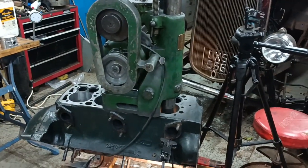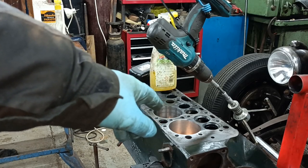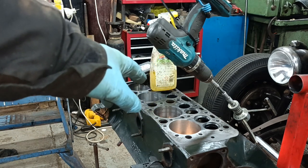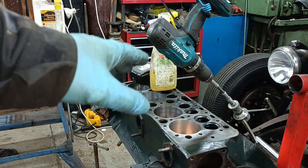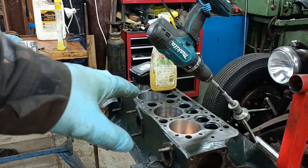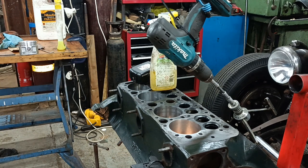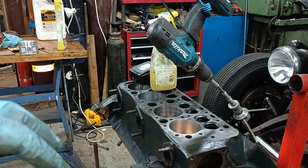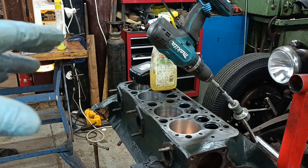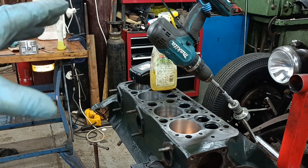Hello, I've just honed number one cylinder and it's come out okay, so I thought I'd show you how I did it on number two. Now, I am self-taught. I don't know if I'm doing things right, but I'm doing it in a way that appears to work okay for me anyway. So if any expert engine builders are watching and would like to offer some advice, I'm willing to receive it. But as an amateur, this is kind of working, so I'll show you what I just did.